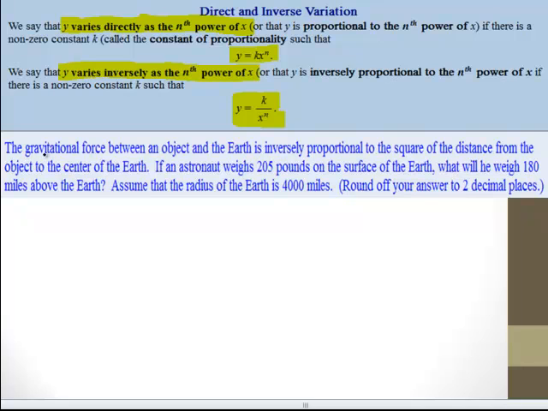And there are a couple of things that you might not know in this particular problem that you need to know. For example, the gravitational force between an object and the earth is the same as that object's weight. Okay, it's how hard the gravity is pulling on a specific object, and in this case it's an astronaut. So let's just let W equal the weight, and just so you'll remember, that's the same thing as the gravitational force between an object and the earth.